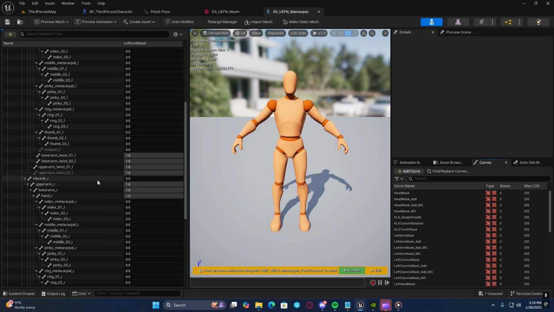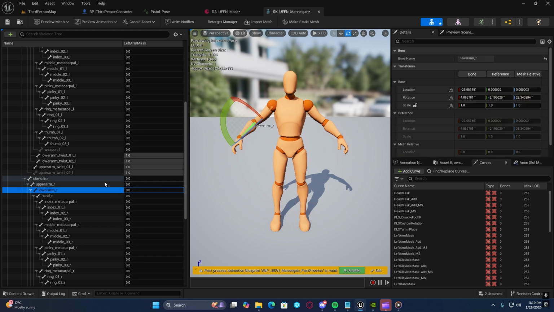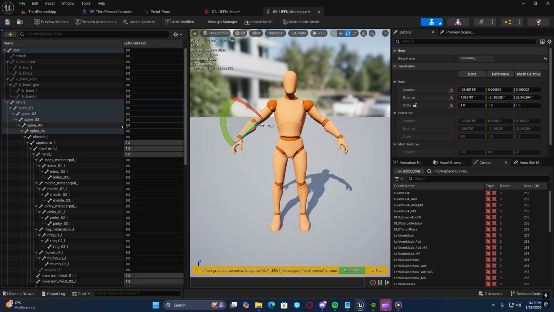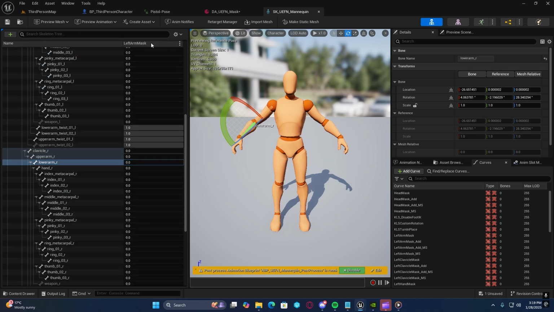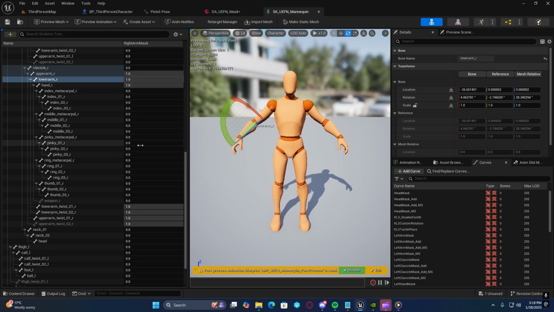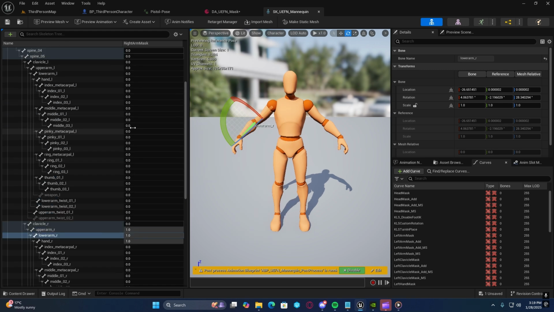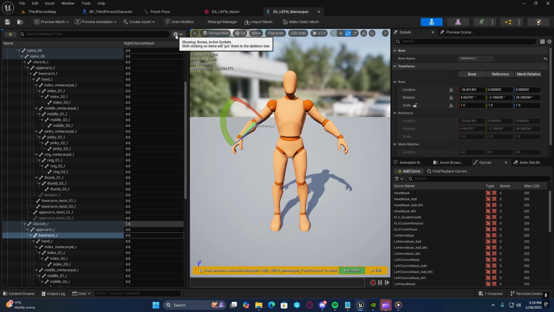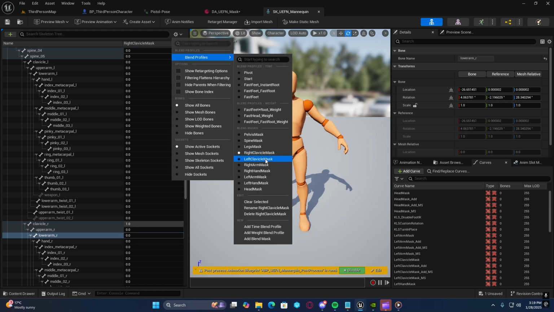So right and left arms don't, this is a mistake. The left arm has this, so let's just do that. So left arm mask and the right arm mask. Plus the clavicles, which is just the bones. Right clavicle and left clavicle.